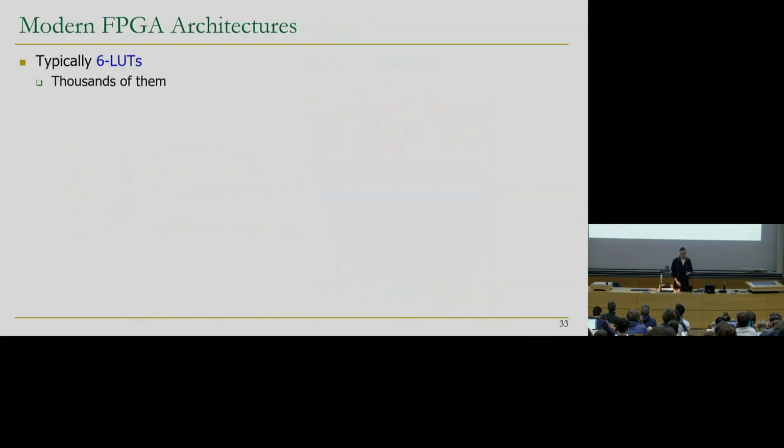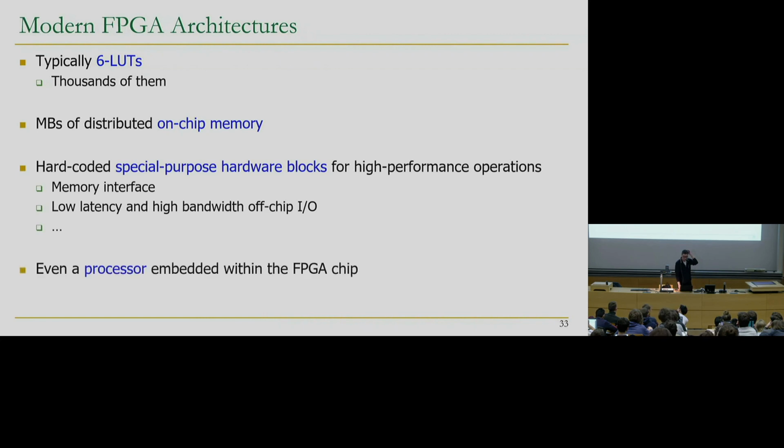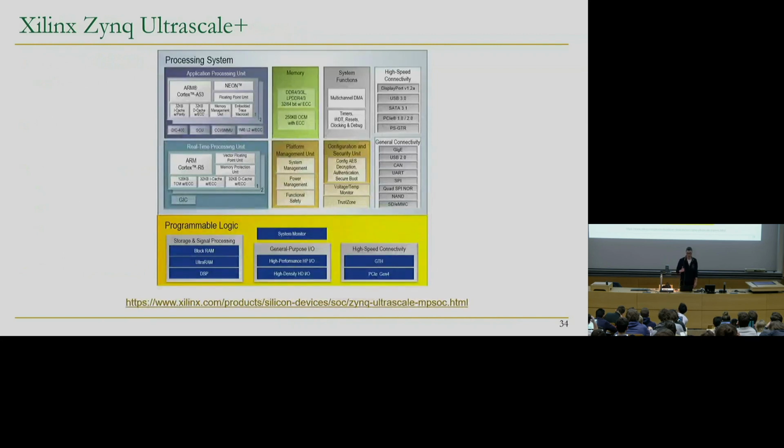and this is why we will be using some tools to do those things. But before programming actual FPGAs and showing you how we program them, let me show you how a modern FPGA looks like. Typically they don't use 3-bit LUTs, but they use 6-bit LUTs, and they have a bunch of on-chip memory and some special hardware blocks to interface main memory, like DRAM, for example, and do some other low latency and high bandwidth I/O.